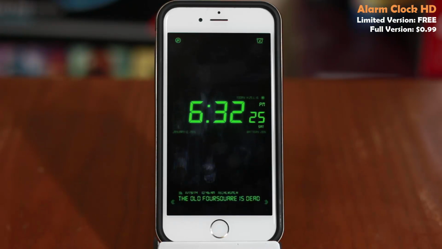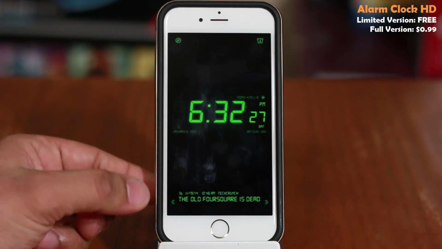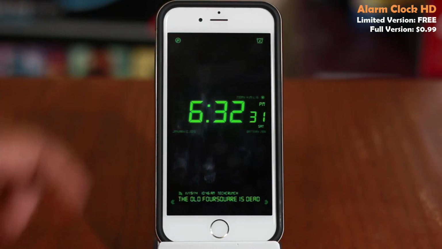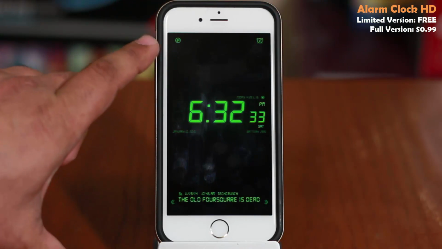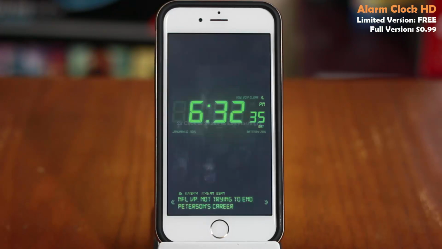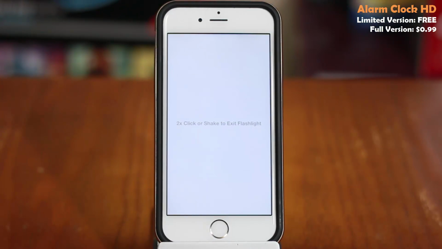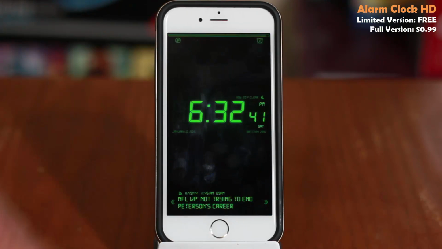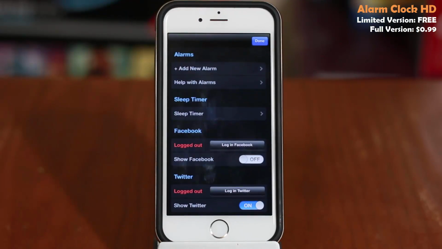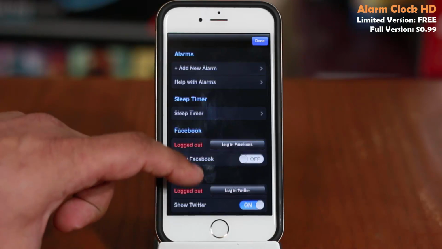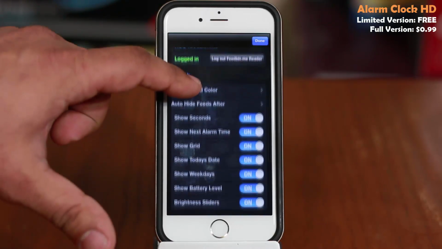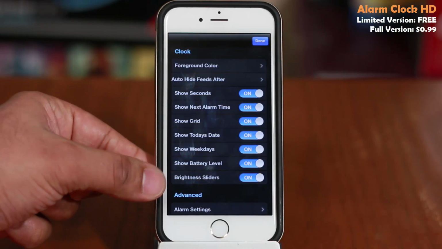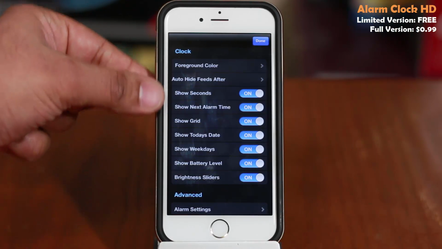If you go inside, the difference is with this one you get a nice news feed at the bottom, and the customization menu is a little bit different, and you do have access to a flashlight right on the top here. So if you tap that, that's your flashlight. Tap it twice to turn it off. Tap the screen, go to the settings, and as you can see, the settings screen looks a little bit different, and it is actually a little more customizable. So you can remove a lot of things from the screen.